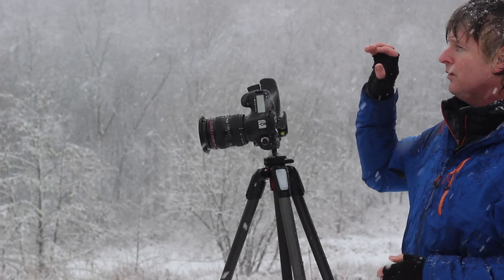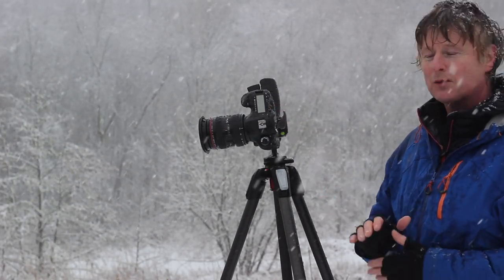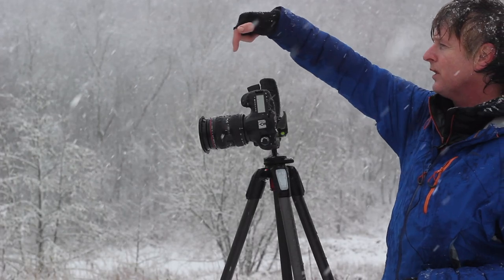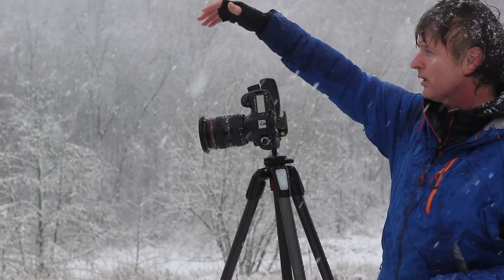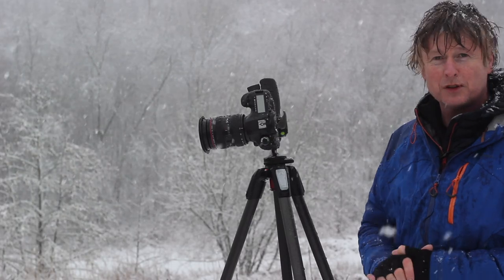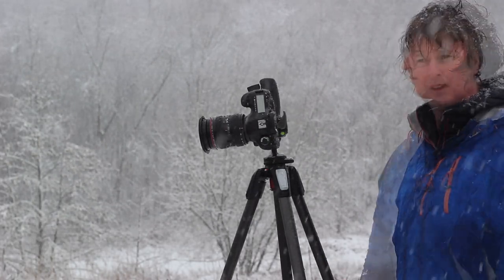But we've got some reeds on the far side. I think we're attracted to reeds at ponds for some reason. But what makes it interesting is, as the snow's falling on the frozen pond, it's made this lovely sort of S shape leading you up to the reeds. And it's actually quite an interesting image. It's not going to win any competitions or anything, but like I said, it's a local duck pond.